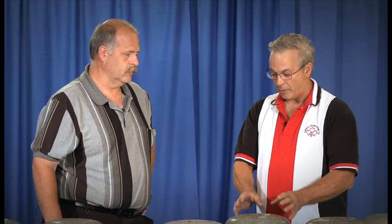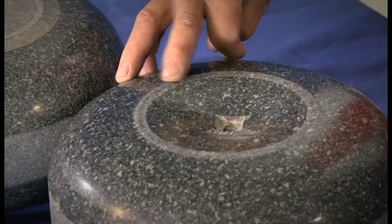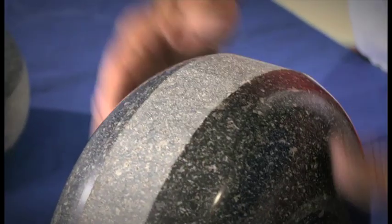The grain structure of the granite is valuable when it's a finer grain for the running surface, giving you slow wear and denser granite with less moisture penetration, so there's less deterioration on the running surface. The downfall of the same size particles is the wear resistance is great, but the impact resistance is not.